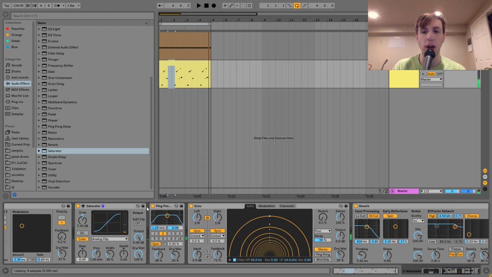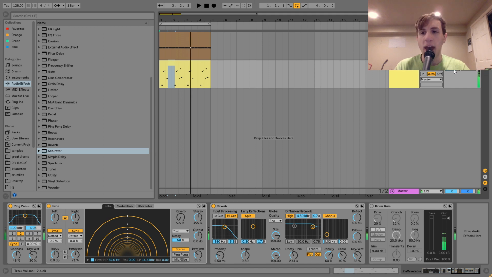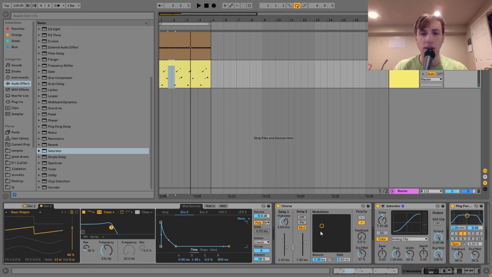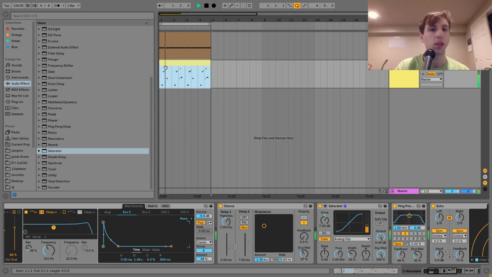Cool, so I'll show you, if I turn off this saturator and I turn off the drum bus, even if we turn it up, it's still not nearly as fat as it was. So that's why those things are important. You really need those to beef it up, because oftentimes in these types of tracks, you'll have a really huge build or some crazy epic breakdown, and then the drop is literally just these two elements.